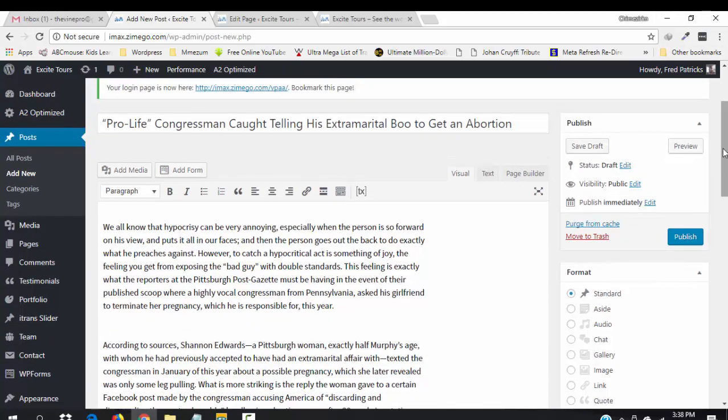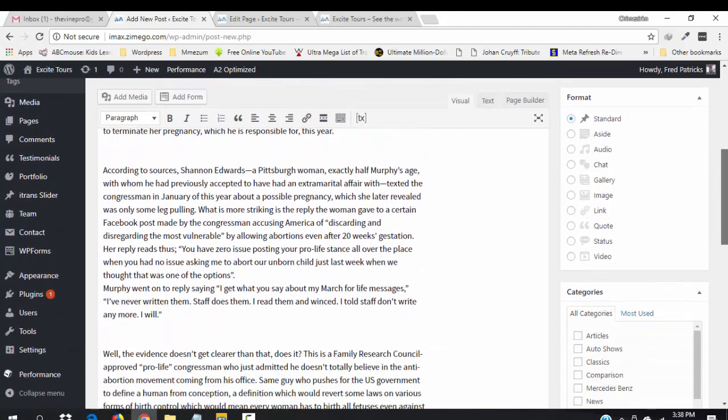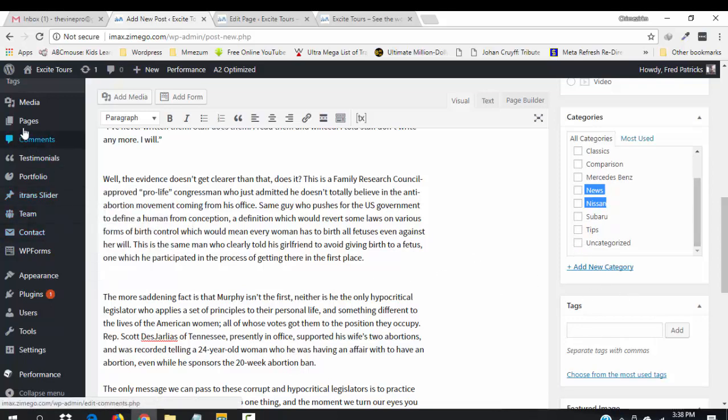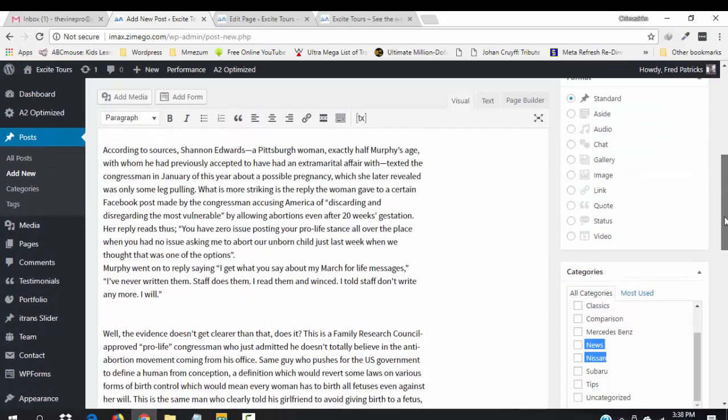Okay, now I'm going to do a number of things here. I'm going to show you. You choose your category. In this case, if I don't like the categories here, I can change the categories. Look at how I can do that. Post categories. Look at the post. You click categories. I right click it, so it opens a new window.